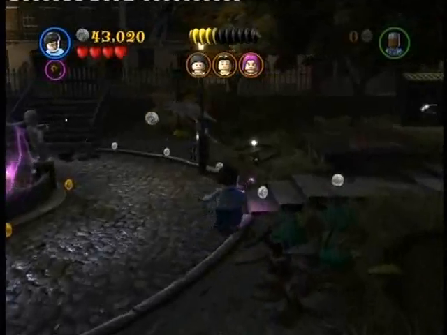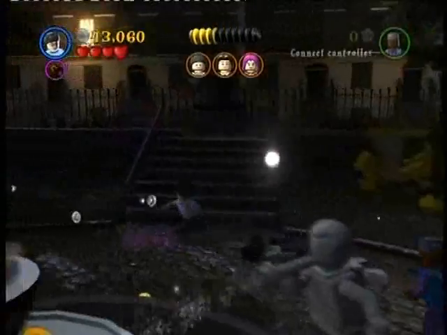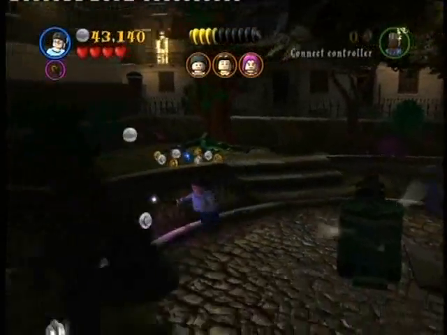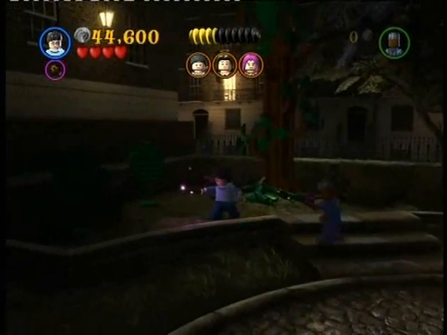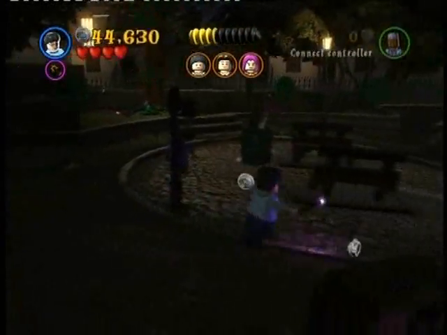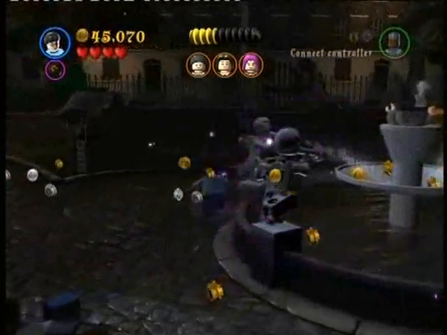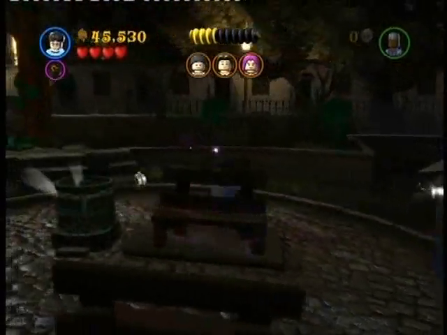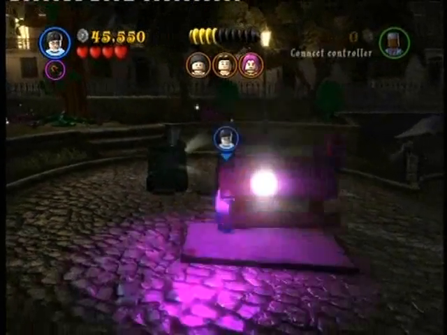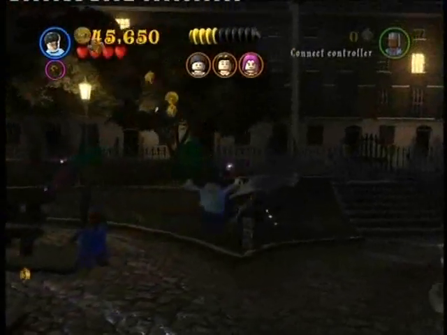Kingsley's Shacklebolt, of course, for those of you who don't know. Yeah, I'm just gonna spend a lot of time here collecting studs. Basically, the whole idea is we've got to rescue the 3 characters on the top of the screen. Because Tonks is so clumsy, she's caused them to just scatter around, and they basically need help. So we got to do that for them.